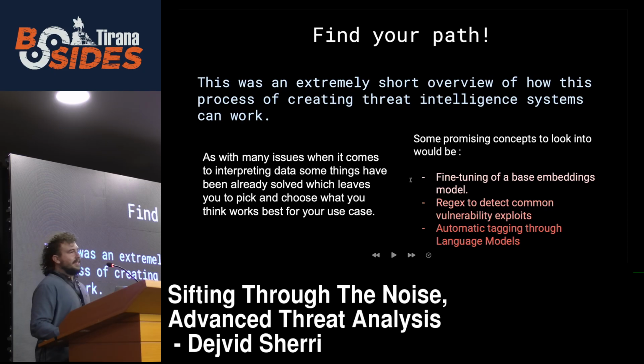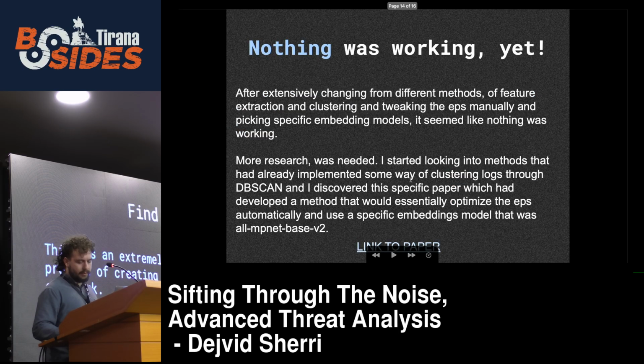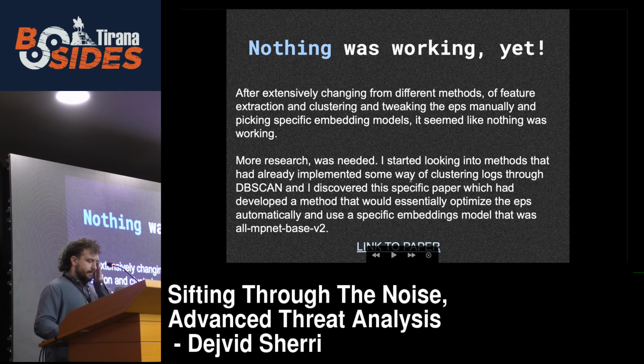So this was a very short and very fast-paced overview of how this could work. Clearly, there's a lot of research that has gone into it by the people that have made all of these models. For example, in the previous one, I had all-MPNet-base-v2. This is the research paper that actually saved my project because it explained things in a way which was very easy to understand. There's also a link to this paper.